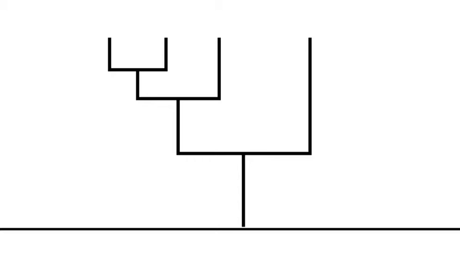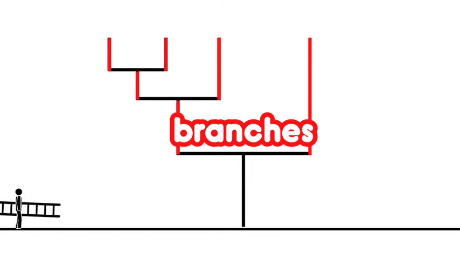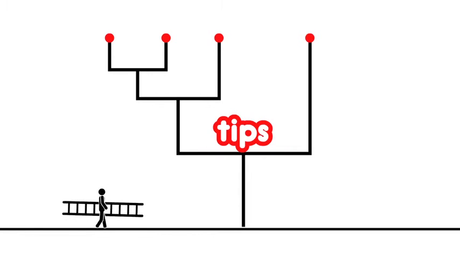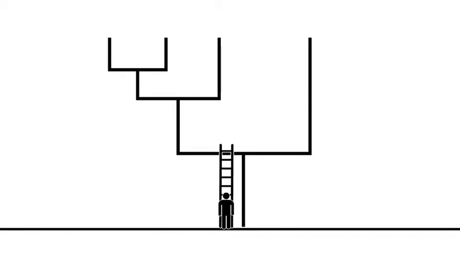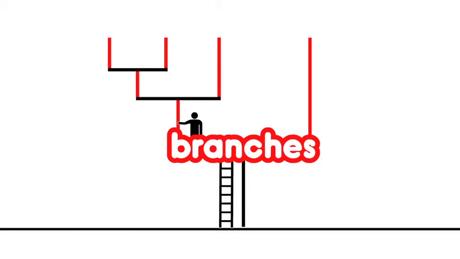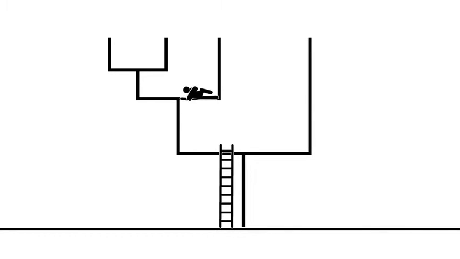Just like a real tree, an evolutionary tree has different parts: roots, branches, nodes, and tips. Each segment represents something different. The root, at the base of a tree, marks the most ancient species in the tree. It represents the most recent common ancestor of all groups in the tree. Branches provide the pattern or structure of the tree. They indicate the evolution of different lineages from a common ancestor.